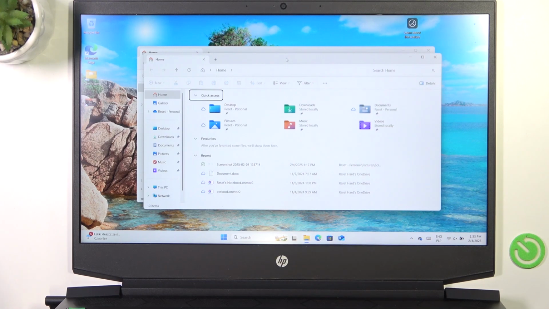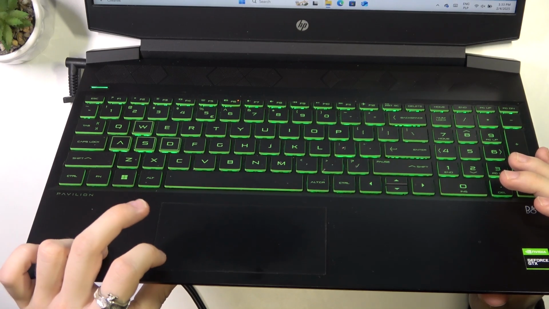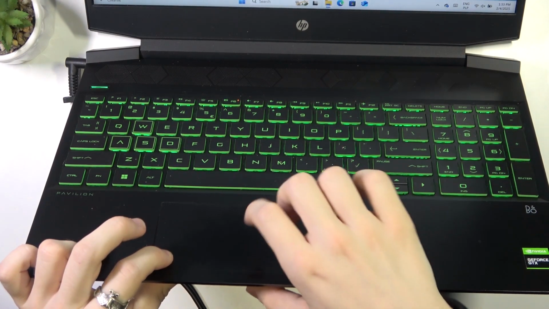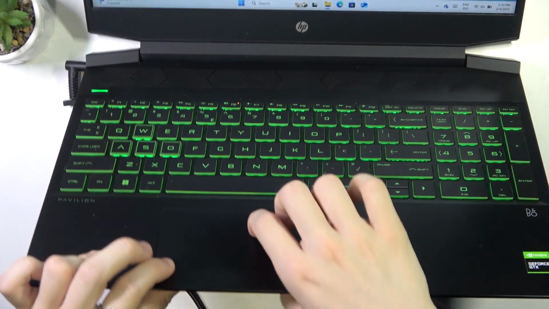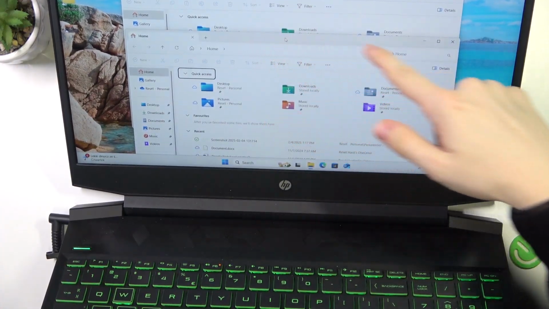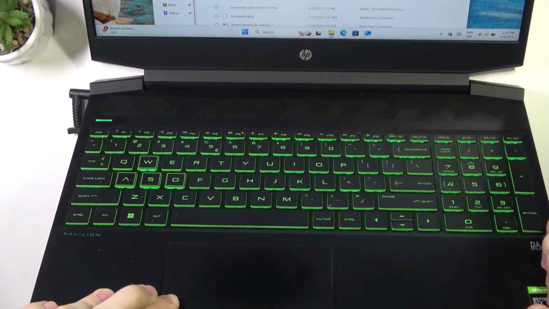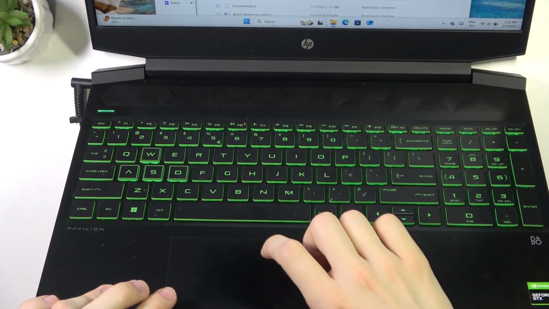So to drag an app, I'm gonna show you the touchpad. You can either press on the left bottom side, then start dragging the window. As you can see here, I'm dragging it. You need to be pointing on the top of the window with your cursor, or you can also do it by double tapping on the touchpad.